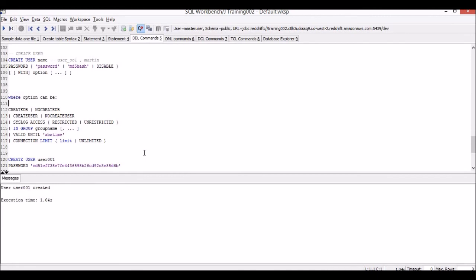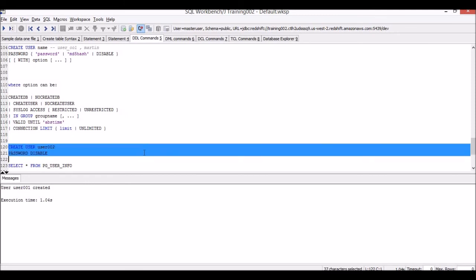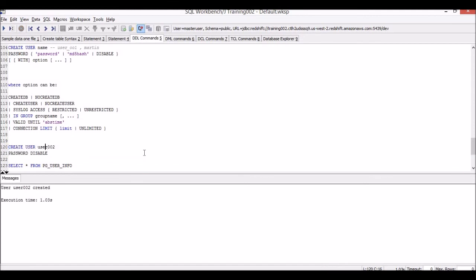After that, disable. What disable means is, if instead of giving a password, I just write disable here, and we'll create a user 002. So this disable means this user can connect to our Redshift cluster with the predefined IAM role only.